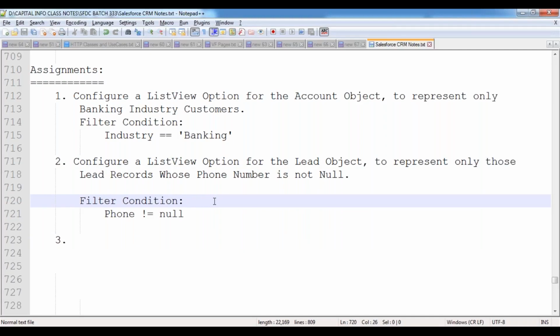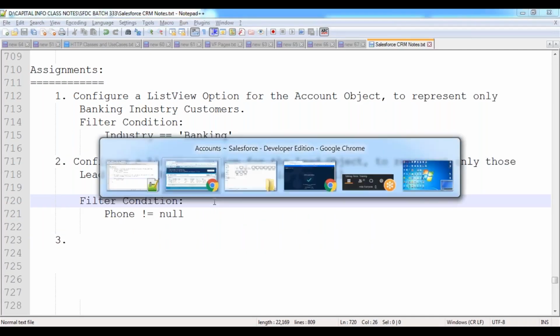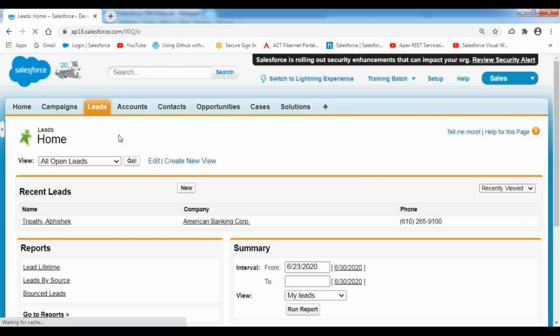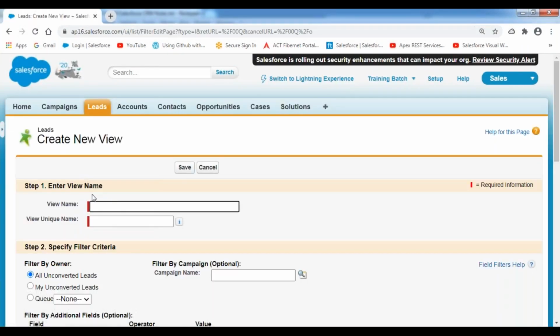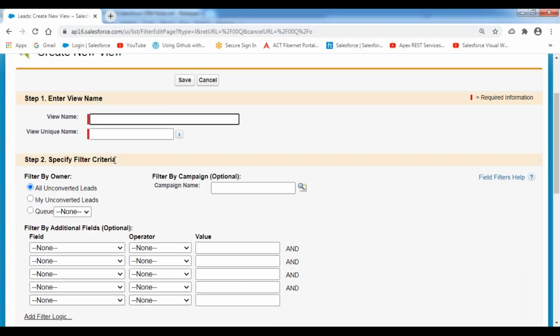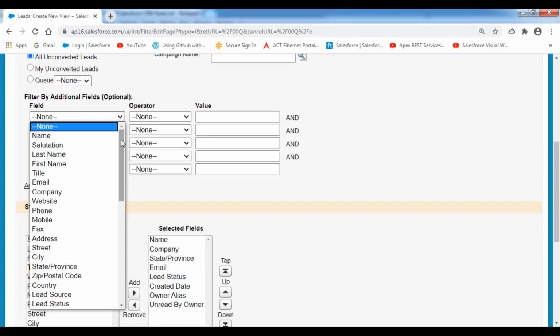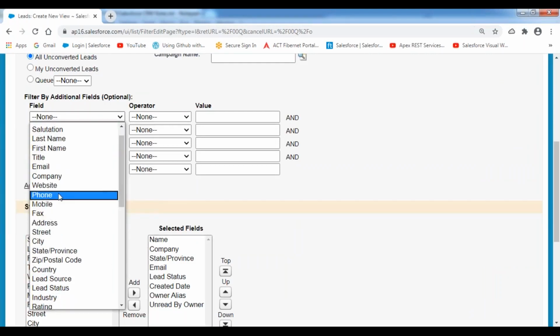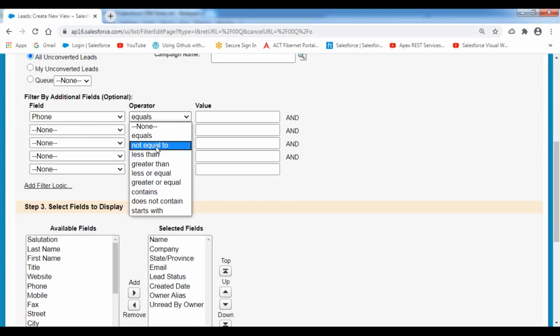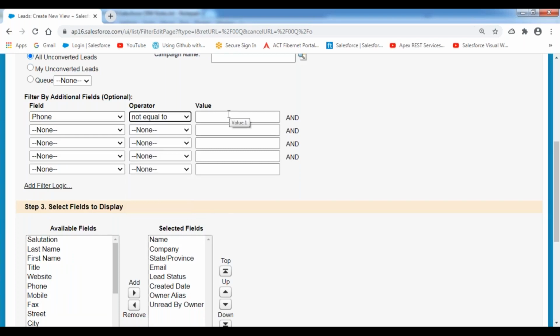Now, for example, let's go to the leads tab over here. Go to that enhanced list view control. Click on create new view. Here we can specify the view name and all, same as before. Now go to the condition. What condition do we have to add? We have the phone field. Phone field not equals to, just leave it blank. Don't enter anything here. Leave it blank, which means empty, like null. It will compare. This is what we have to do.